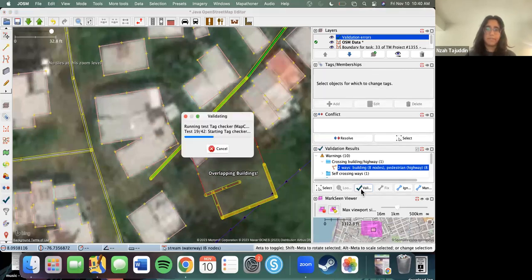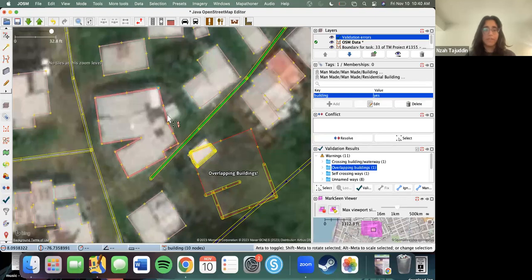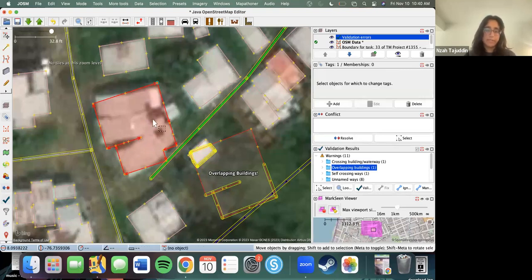And as you can see, if I validate, it gives me this circle here, which means that this is not a right angle, which is fine. But I don't want to click the building and press Q. I'll show you what happens. I'm going to click that building, press Q. As you can see, it creates this angle that's not exactly what is in the imagery. I'm going to undo that.